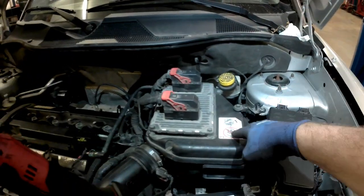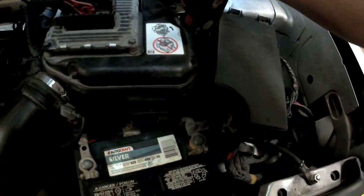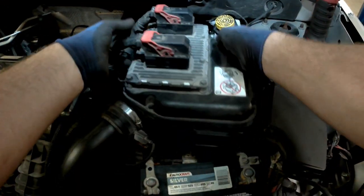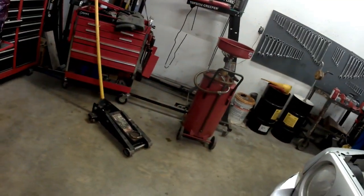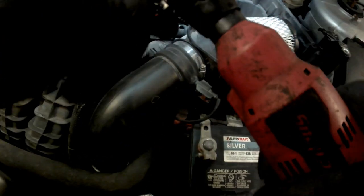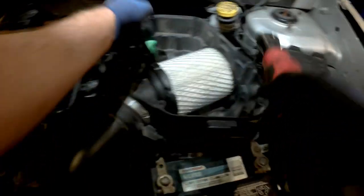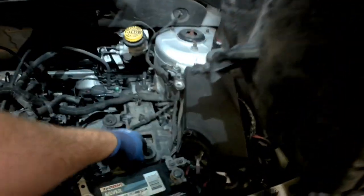As you can see, they tell you not to unplug this to open the air box. So lift that out of the way. I'm going to give it a swift tug upward, and you pull the 3 little prongs out of the 3 little rubber grommets. I'm going to set this off to the side.